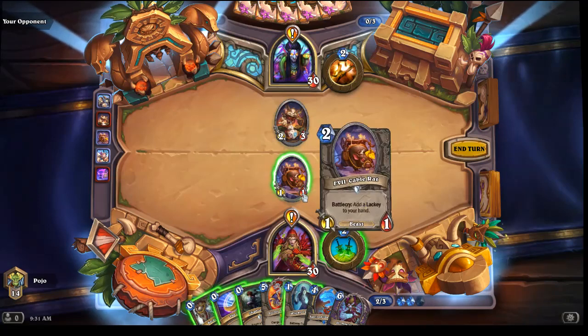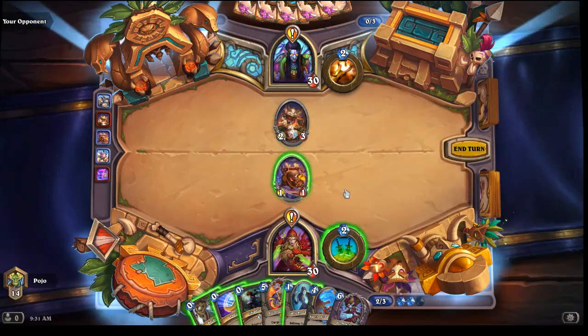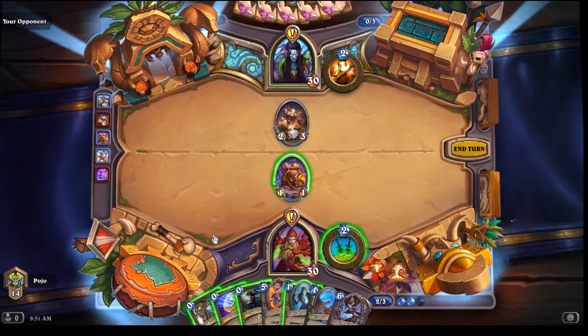Do I want to Shadowstep this now? Or should I save the Shadowstep? I gotta admit, I don't have a whole lot of... You know what? I need to save the Shadowstep for Spirit of the Shark next turn.